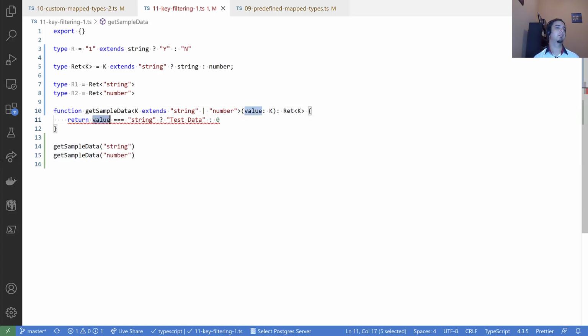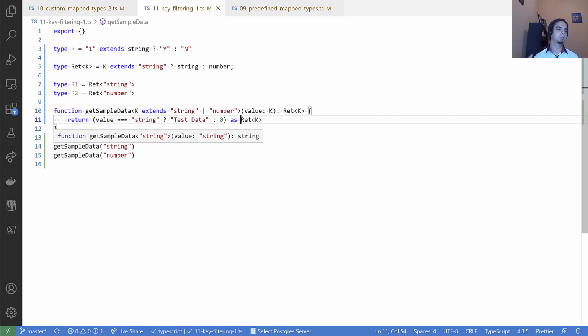Now, you notice here that we have an error. This is because generally when we use conditional types in generic functions, TypeScript cannot really tell how that conditional type is going to be instantiated. So it can't actually check this expression. It cannot check that this expression will actually conform to the signature of this function. But usually what I try to do is not worry too much about the implementation. If I use conditional types, I expect to find some type assertions in the implementation of such a function, and I don't mind that. What's important is that the call site is correctly typed, because probably if you're writing a function, more people are going to call that function than are going to be writing that function, or at least hopefully that's the way it's going to be.